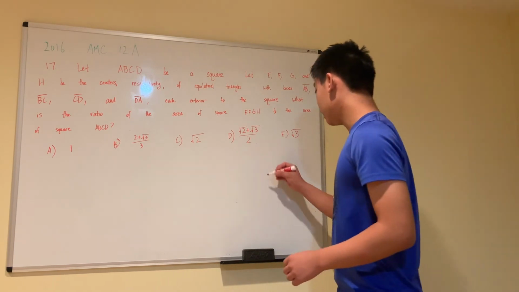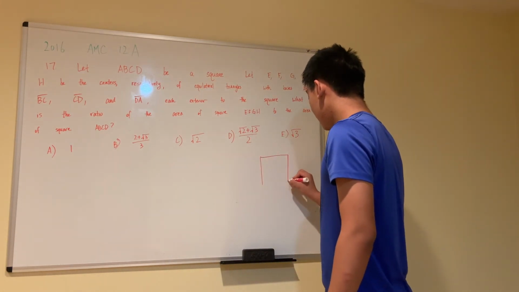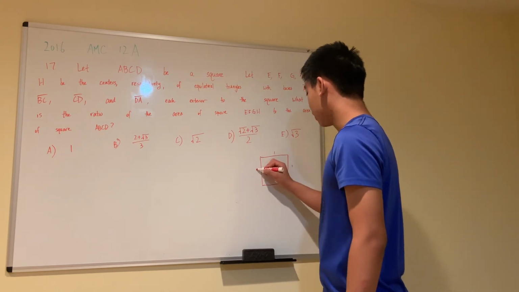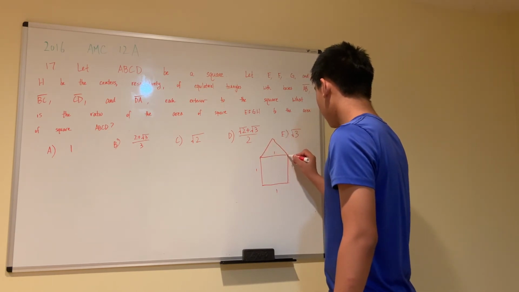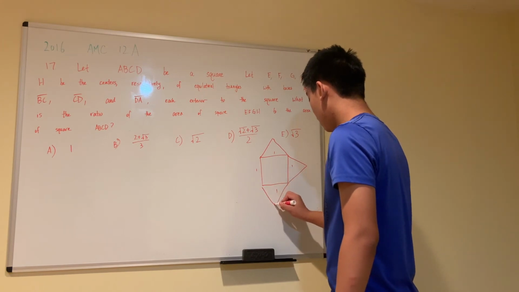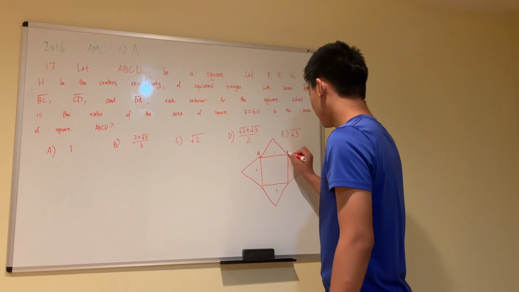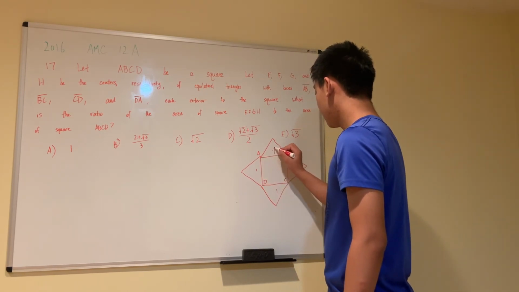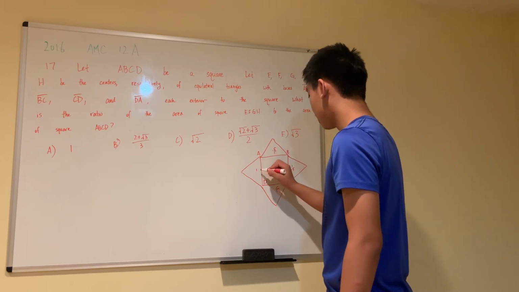So the first thing you have to do is to draw a square ABCD. And since we're just being asked for the ratios, and not for the actual areas, we can just set each side length equal to 1, since it's a lot more convenient. So we have equilateral triangles with bases AB, BC, CD, and DA. And we have centers E, F, G, and H. They also make up a square.